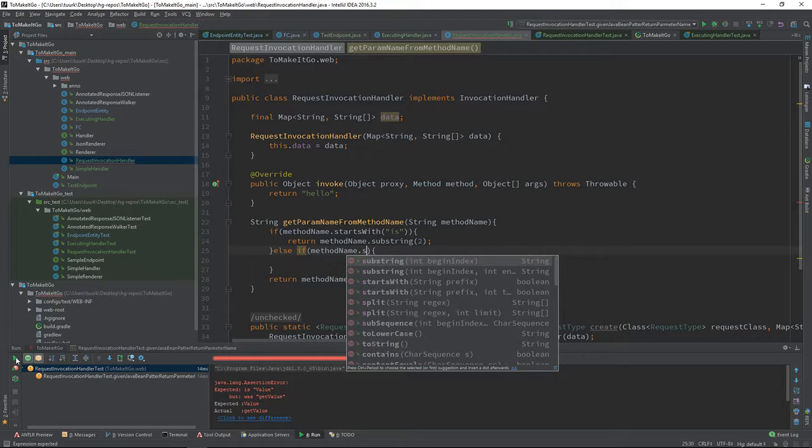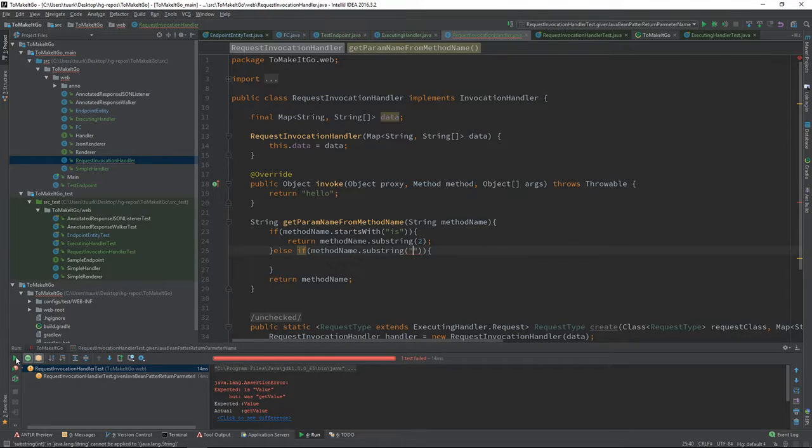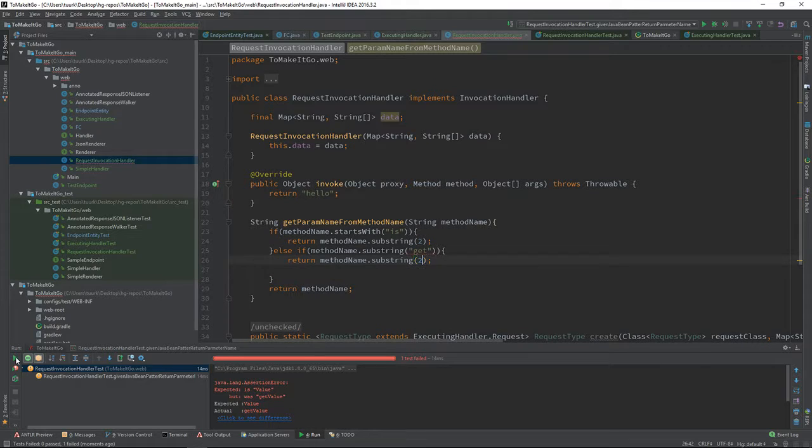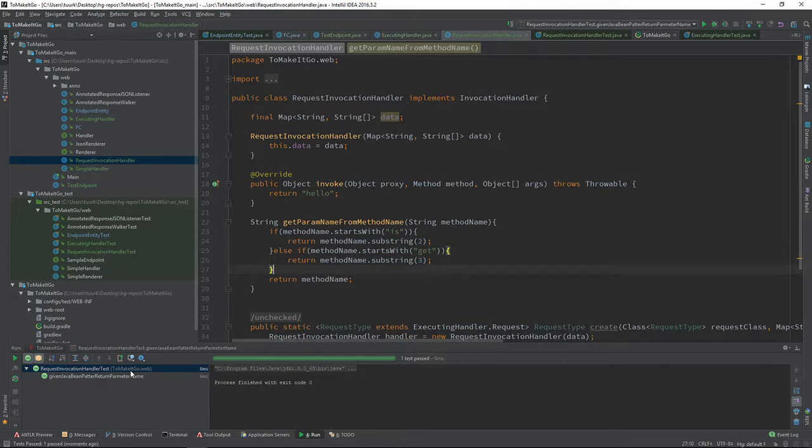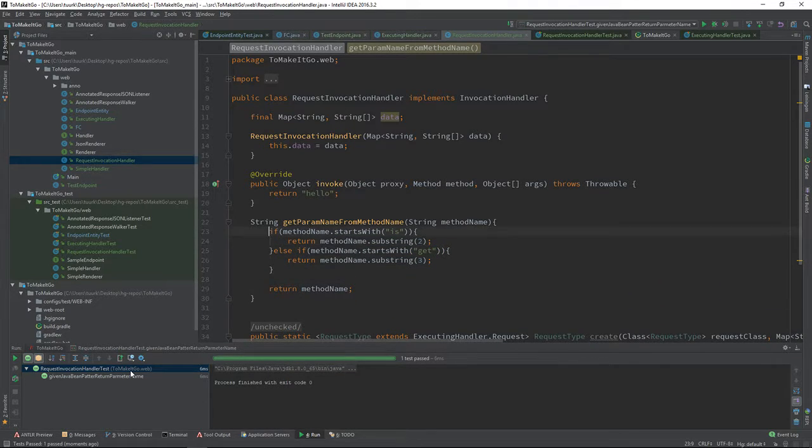Method dot substring get, and I want starts with, not substring. There we go. Format everything. There we go. Okay.